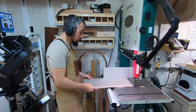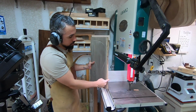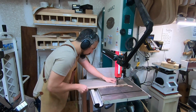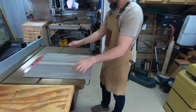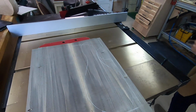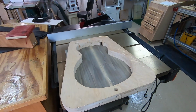But yeah, so now what I'm going to do is my plan here is to run this bandsaw, and I'm going to take off just what I need to. Take off the unusable kind of exterior wood on this. Boom. So I wasn't able to save as much of that blonde wood as I was on the original guitar, you know, that's hanging on the wall. That's got a really nice look to it. So that gets us roughed in.